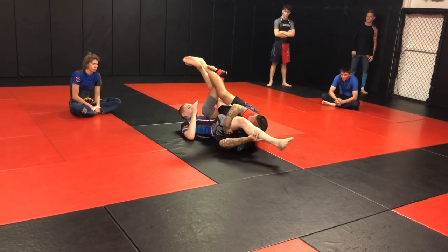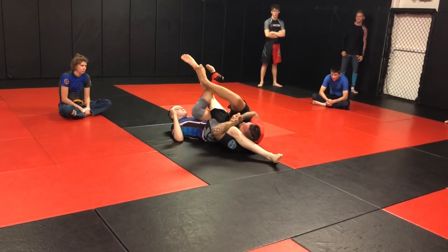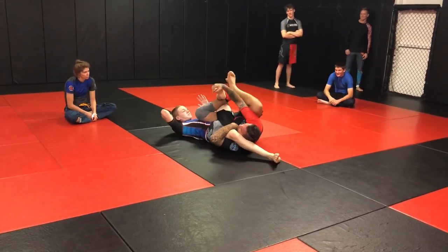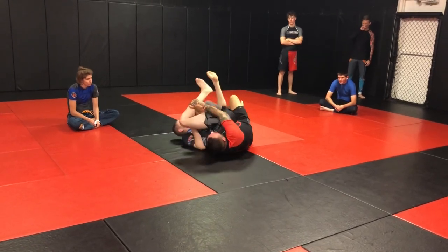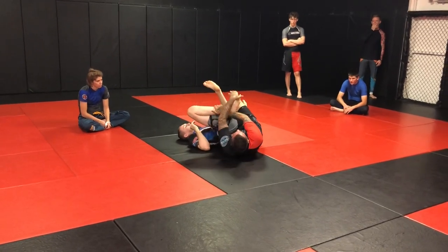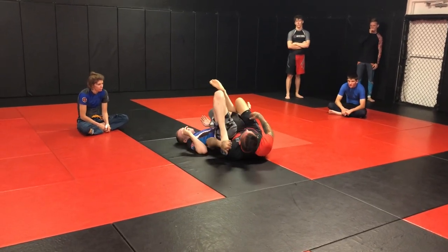I'm trying to straighten this leg out because I know it's gonna be a problem already here. Can even press down towards his face in case he did ballet. Right. Calf slicers right here. Banana split. Now, if I wanted to go to the calf slicer from the truck, I would have to transfer back out to the toes with my left hand this time. Don't want him to kick me in the head or extend or anything, so I pull that behind my face.